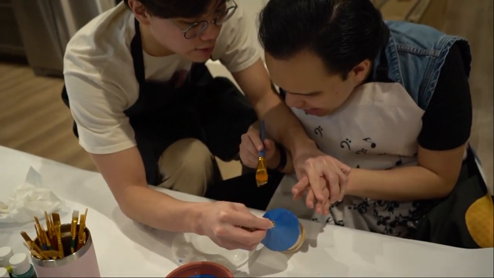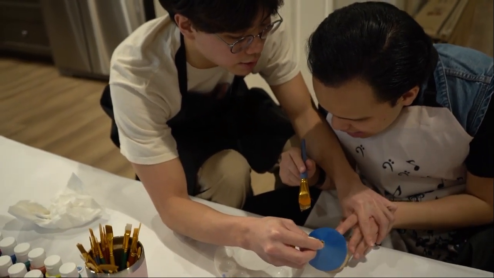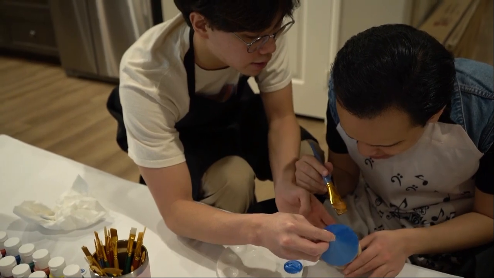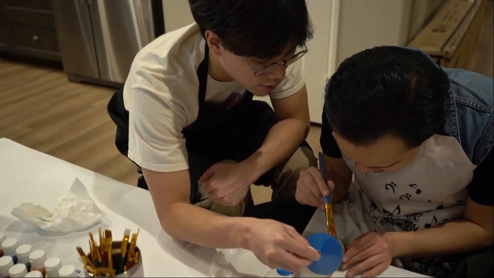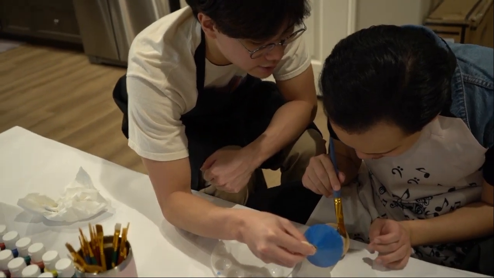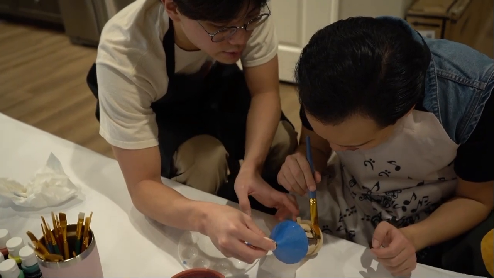I feel like that's wet paint. You don't want to paint on there. Okay. You want to paint all the middle part, all this part. Go ahead and paint it. You've got to cover the entire thing in brown. Nice. There you go. Very nice.